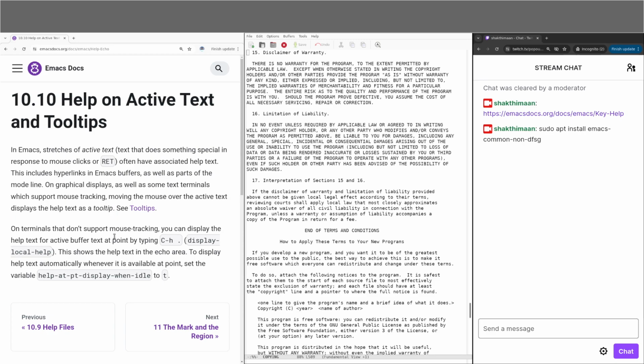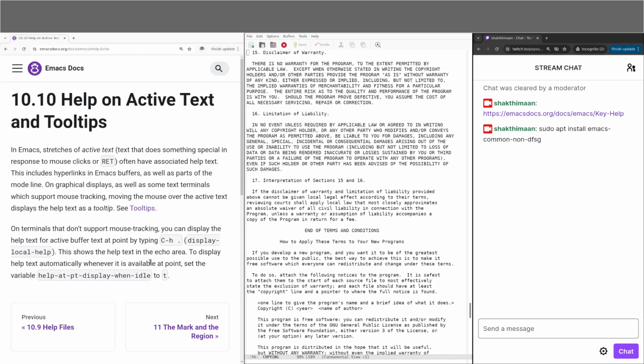On terminals that don't support mouse tracking, you can display the help text for the active buffer text at a point by typing Control H dot. This basically will run display local help and will show the help text in the echo area. To display the help text automatically whenever it is available at a point, you can set the variable help at point display when idle to true.